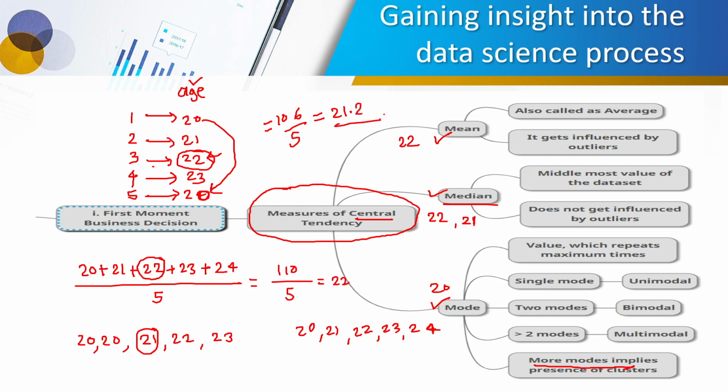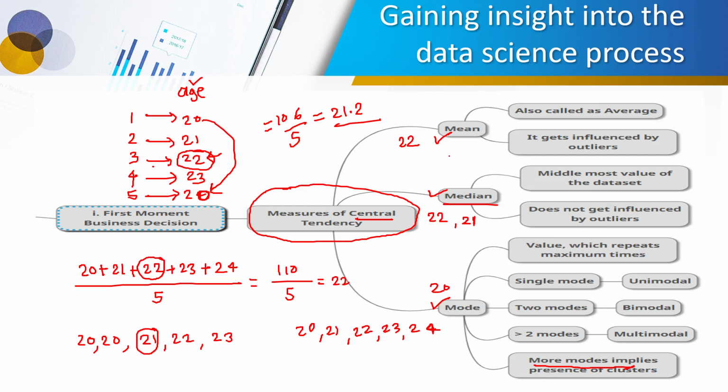Is it clear? This part is clear, because in this unit you have to deal with this stuff only. What is the definition of mean? Mean is nothing but average. What is the meaning of average? Addition of all the elements divided by total number of elements. That is the definition of mean. Is it clear? What is the median? Arrange the numbers either in ascending order or descending order and select the middle value.